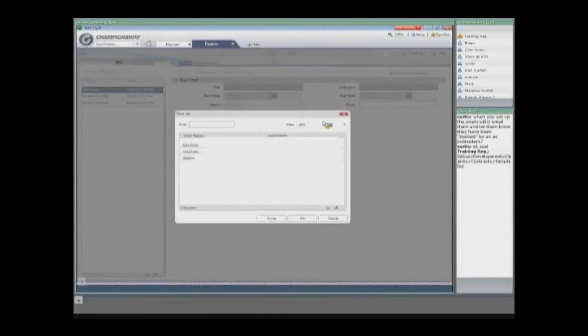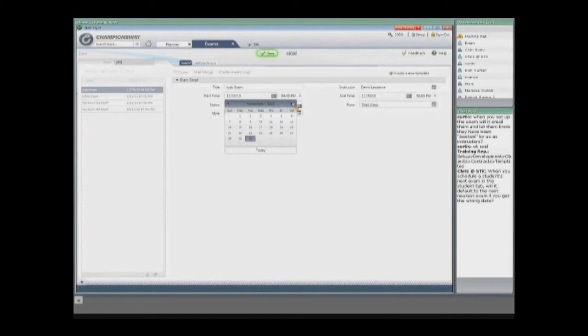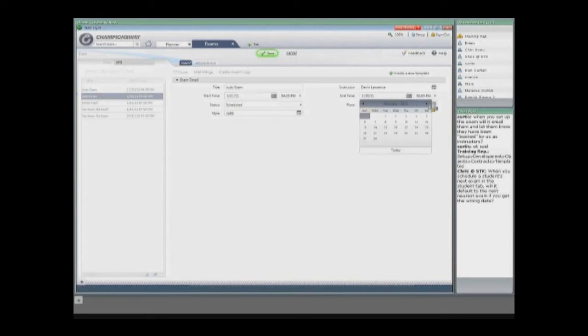Now, if we do it again in January, why it's easier to do it through here is you can use this clone button. You just copy it and change the date to January 30th, and save. Then you can clone it and throw a couple months on. Maybe March 31st. You don't need testing days in here for years or anything like that, just as far out as you want to be able to run a report.